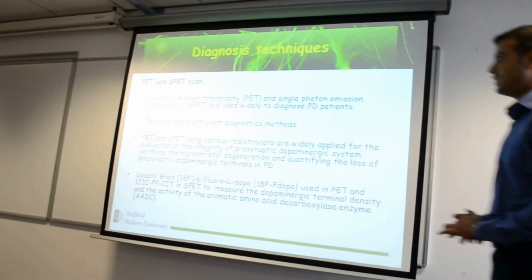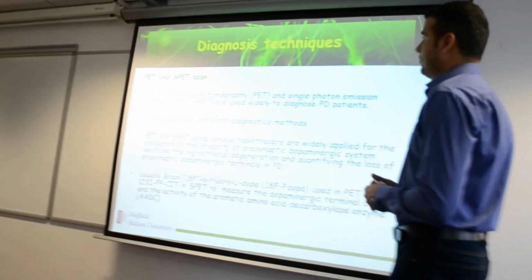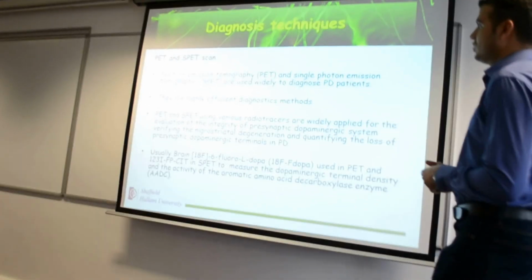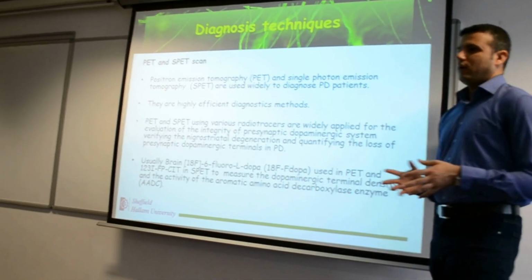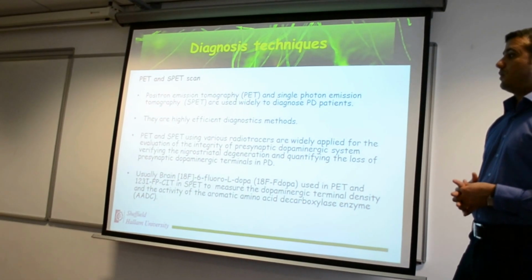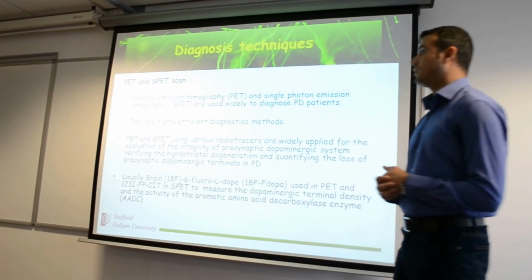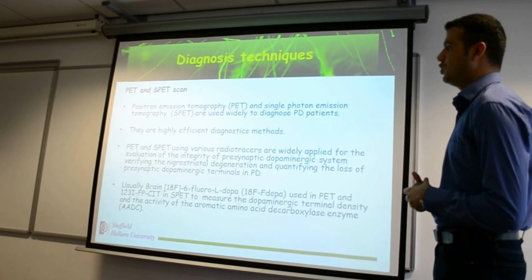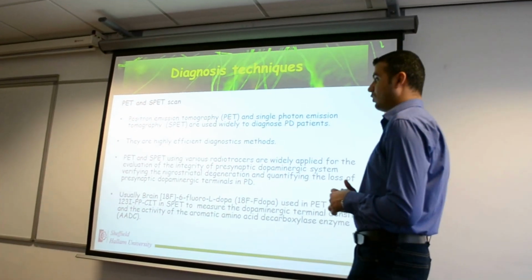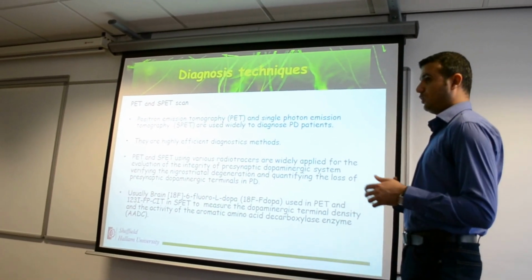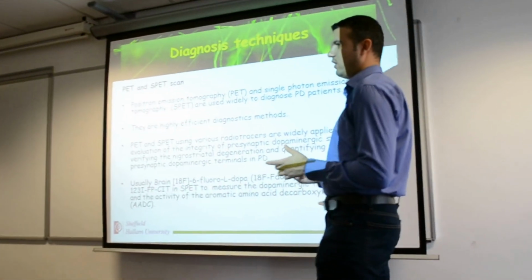There are another two techniques: positron emission tomography, which is abbreviated PET, and single photon emission tomography, which is abbreviated SPET. Both of them work by the same concept, by use of a radio tracer, which is taken up by the tissue. Then it starts to emit radiation, which can be detected by an instrument. There are some differences between them. We will discuss why the doctor asked for both of those techniques, even though they do the same job.